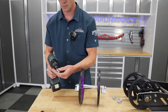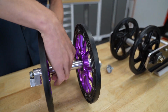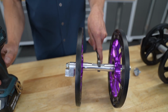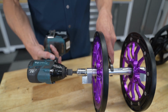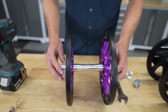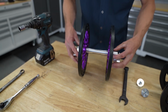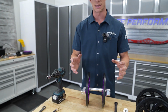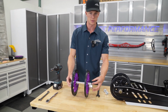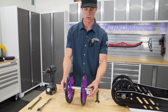Next, we're going to go ahead and snug some things up. We'll take this 19mm and attach it on the flat of the middle of the axle as you see here, and that's just going to hold the middle part as we tighten the outside bolts here. And one other note is we're going to tighten just one side, and the reason for this is because you're going to need to clock it inside of the skid. So you're going to align the side that we tightened completely in the adjuster slot, and then we're going to leave one side just a little bit loose so it can align itself, and then we'll finish snugging this up once it's completely installed in the snowmobile.